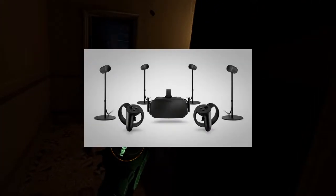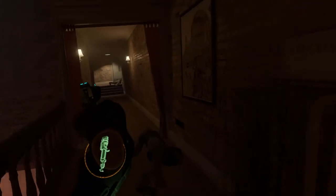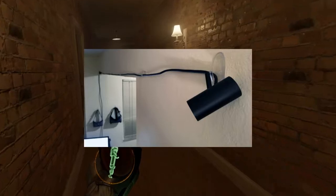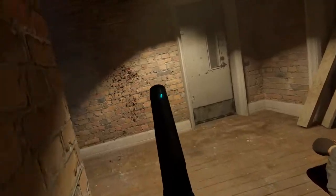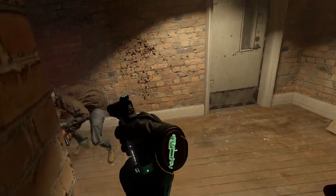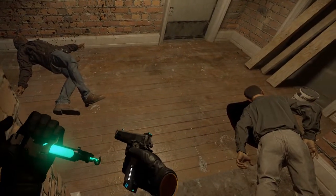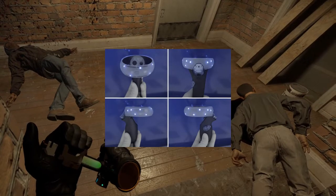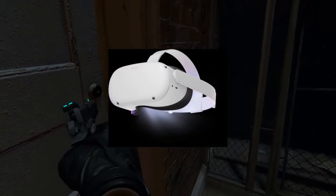The tracking. The CV1 uses sensors that you install around the room. Yes, they're a bit of a hassle to install at first, as you need to lay USB cables from the sensors across the room to your PC, but this type of outside sensor tracking is superior to the Quest's inside-out tracking. Good tracking is important to immersion. In VR, you move a lot, and you move a lot with your hands, so the Quest needs to keep the controllers in sight in order to track them properly. This means that you always need to keep in mind that you have to keep the controllers in a certain area where they are inside the Quest tracking cameras. If not, the controllers might lose tracking in the more action-packed parts of the VR gameplay, breaking the immersion.